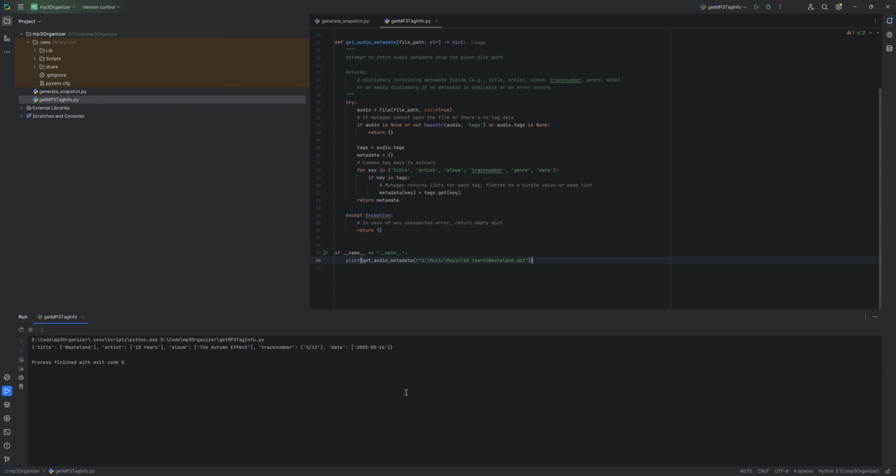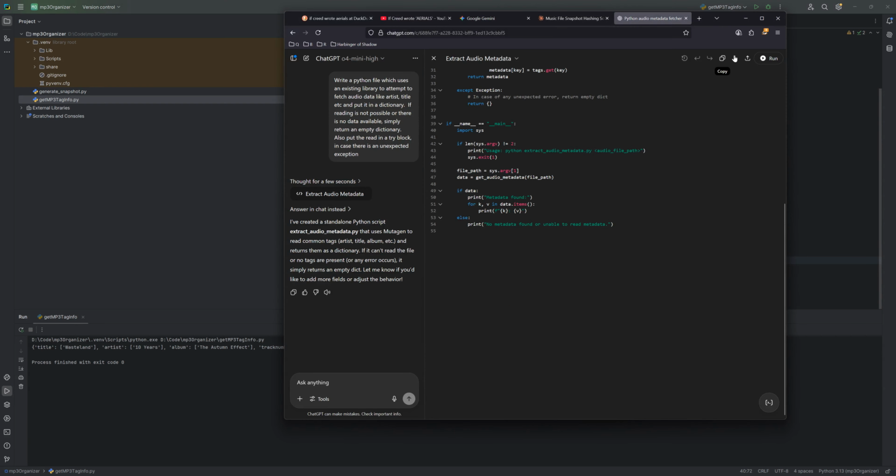All right. All the values in the dictionary are going to be strings, correct?